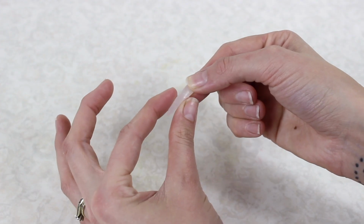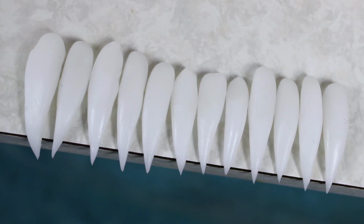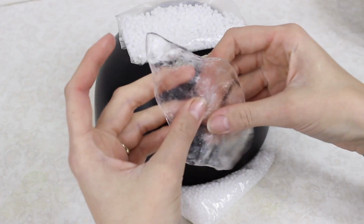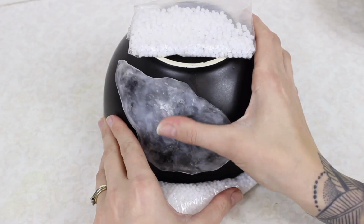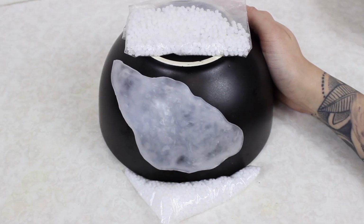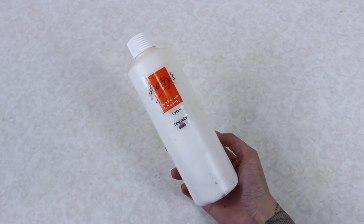Once you've got all of them made, you can really refine them and do slightly smaller ones and bigger ones to taper off into a smile. To create Venom's eye shape, I just roughly looked at a reference photo and started to flatten out the polymorph plastic till it was nice and thin. I then pressed it down and curved it onto a bowl that I use for my cereal every morning, and that just gave it a nice curve to fit the face and really gave it that shape that we needed.